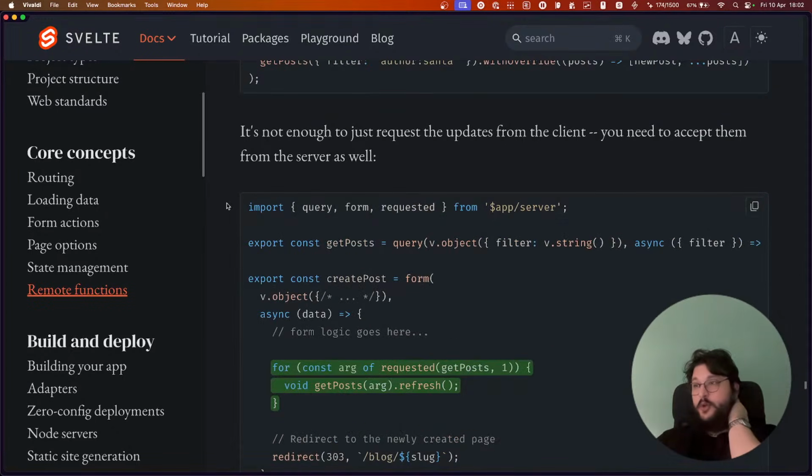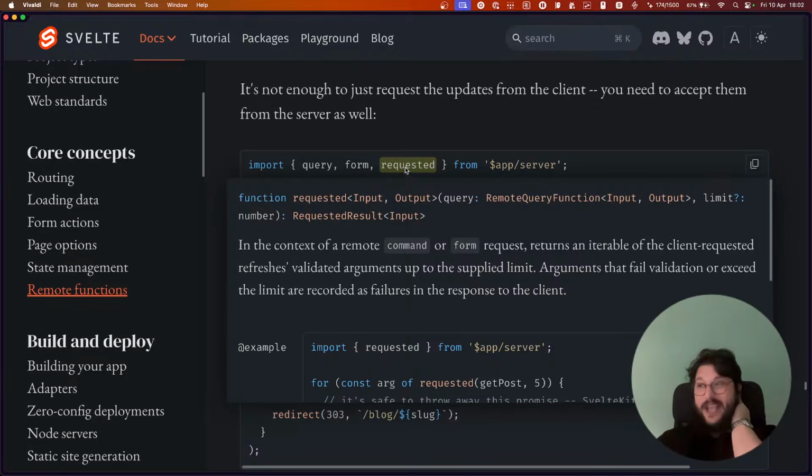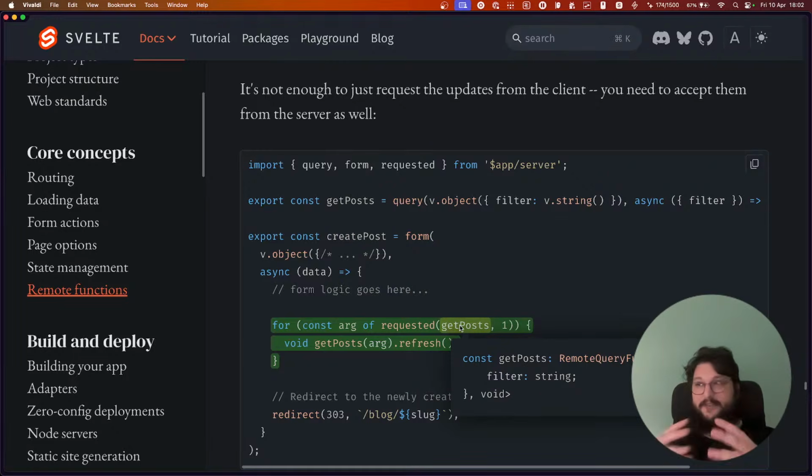So to do so, what you can do is import requested from app server, and you can pass the get post, the function that you want to refresh, basically.